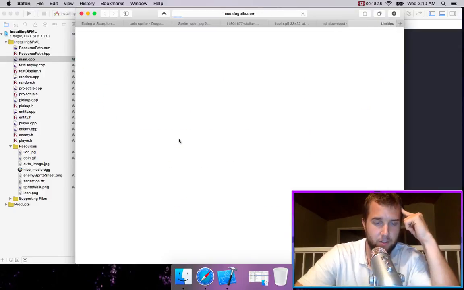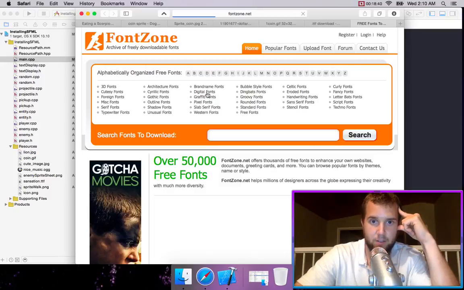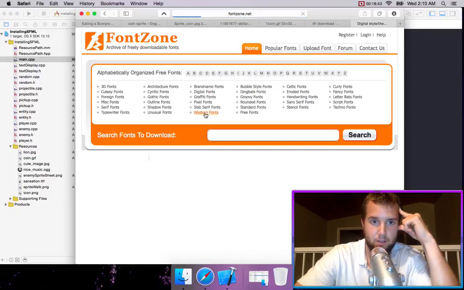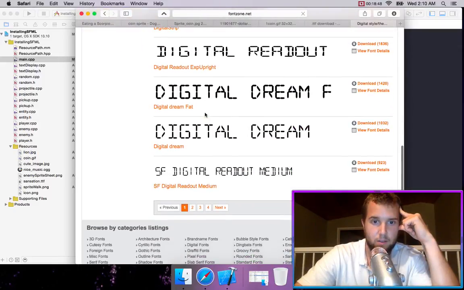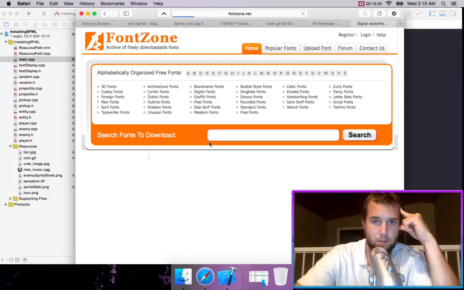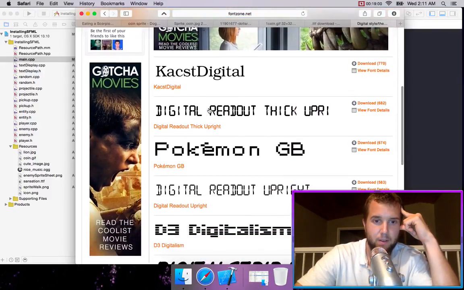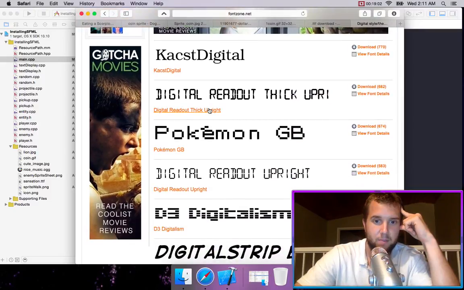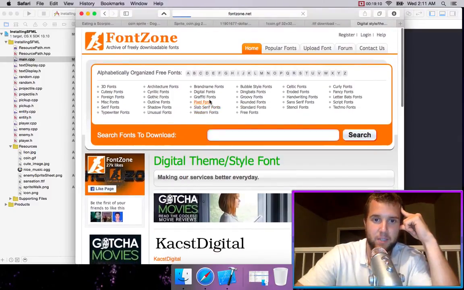So let's go to fontzone.net. Digital fonts. Actually, a pixel font might be kind of cool. Pokemon font? No. Let's go to pixel fonts.